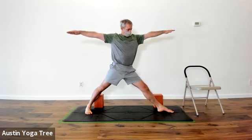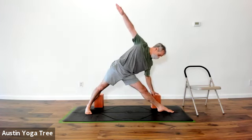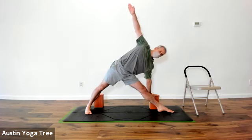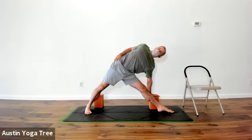Turn your left foot in, turn your right leg out. Press your back heel, turn the front thigh, lift the outer knees to the outer hips. And then on your exhalation, come down. Move the block so it's directly underneath your shoulder. And then take your top hand on your hip. We're building from where we did last time. Take the back thigh back, from the hip, press the heel. Turn the front thigh out, lift both outer knees to outer hips.